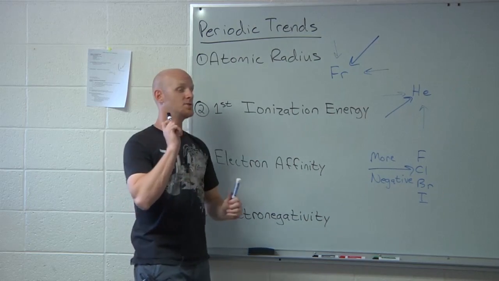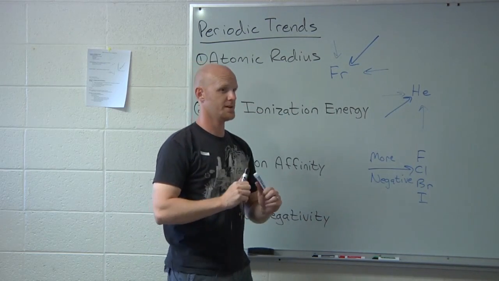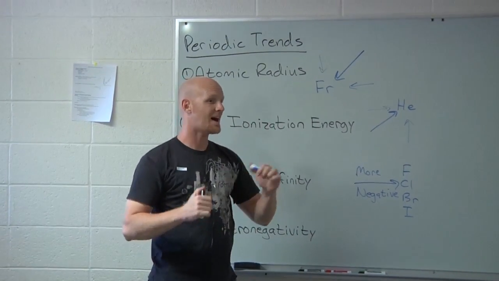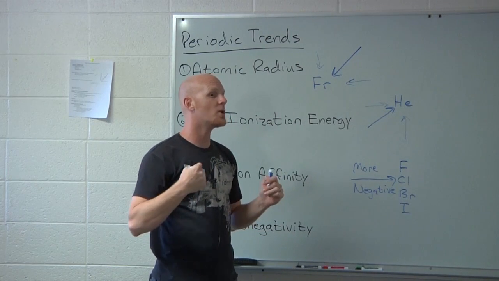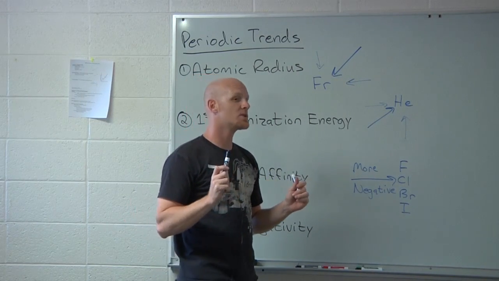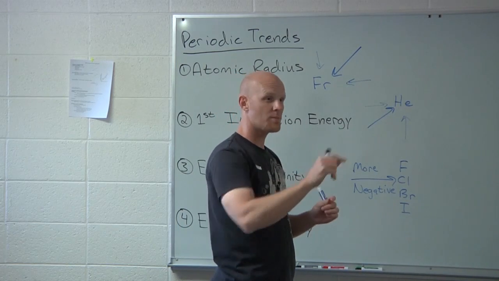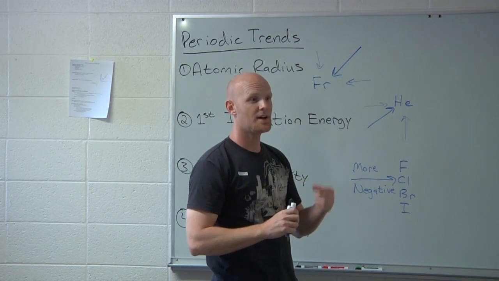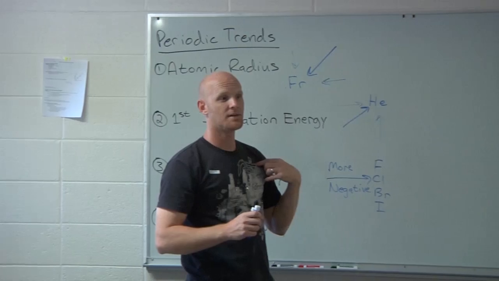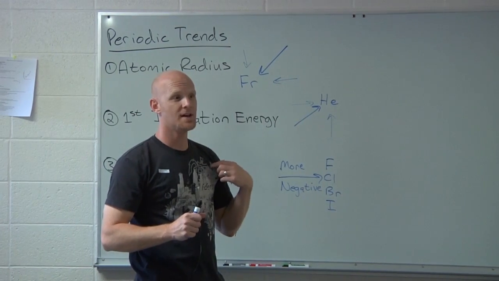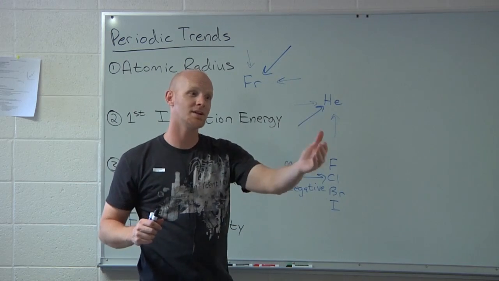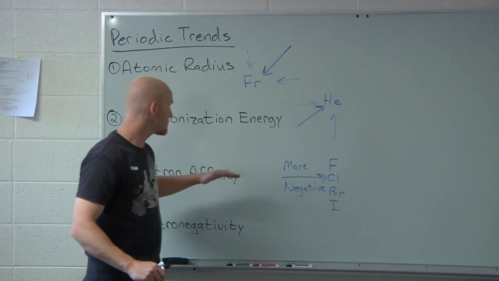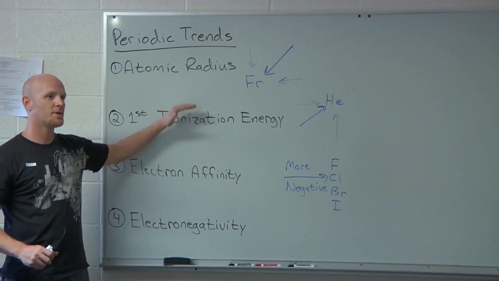Notice if I gave you an electron, Bree, you'd gain one, I'd lose one. You would undergo electron affinity, I would undergo ionization energy, and as a result, you gaining an electron, you'd now be an anion, have a negative charge. I would be a cation, have a positive charge, and the bond between us would now be an ionic bond. I'm positive ion, you're negative ion, ionic bond. So these really are often associated with ionic bonding.